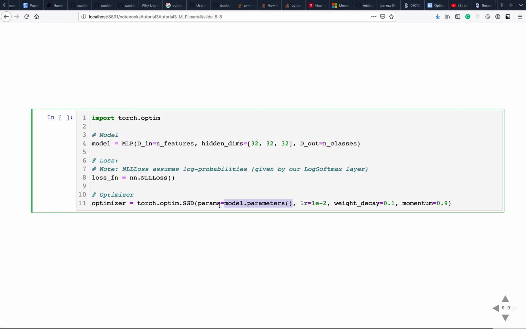So if this optimizer has access to these parameters, it will also have access to their gradients. So again, if you remember the optimization step, all you need to do is take your tensor and subtract, for example, the learning rate times the gradient. So if you have the tensor and its gradient, that's all you need. You don't really care about the model. So this is kind of the split between the model and the optimizer.